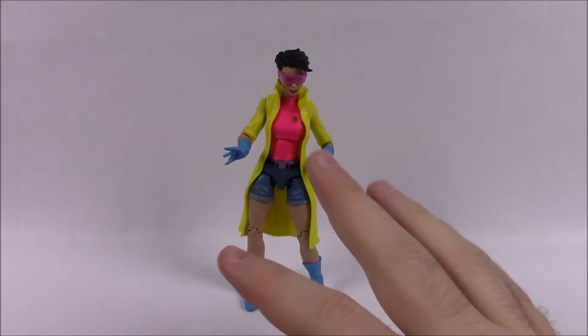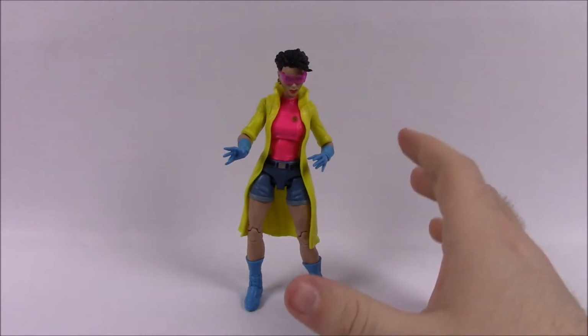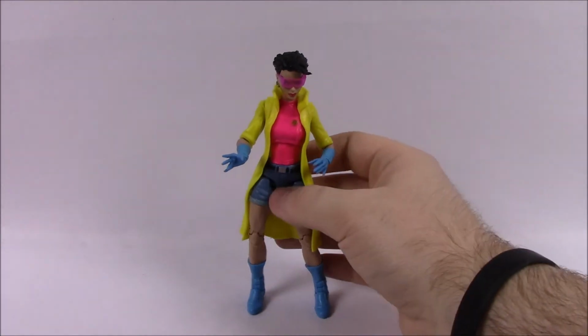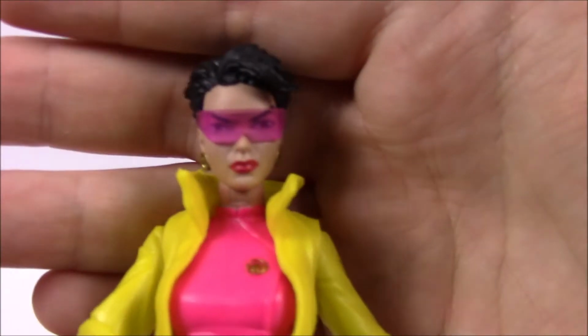So kind of feeds into her outfit and design and stuff, which looks very 90s with the bright popping colors, but looks pretty cool. Little disappointed with this figure, I'll say in a second after we unbox stuff, but just that it doesn't come with something. So here's a look at her face.